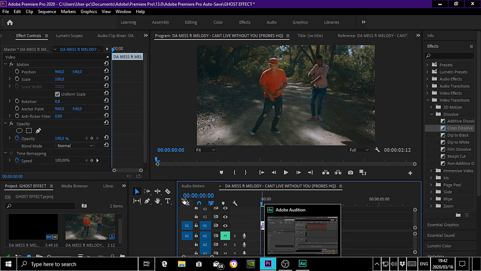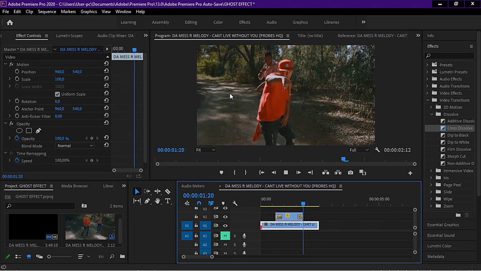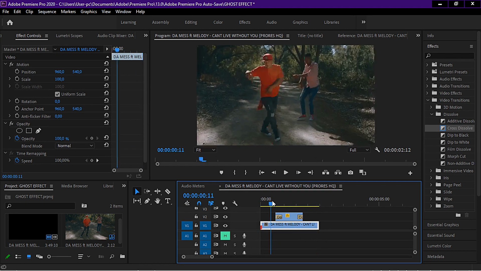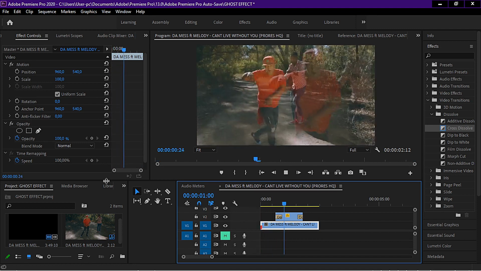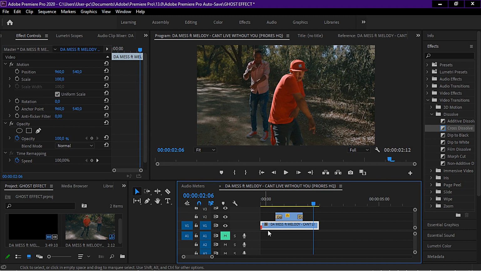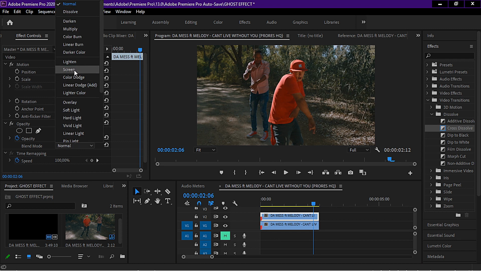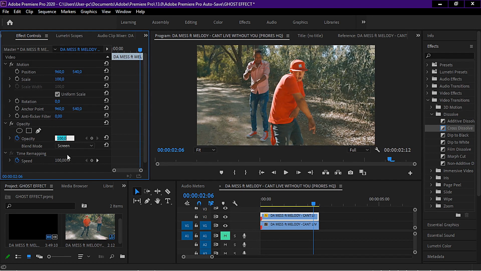So if I play it back now, let's see what happens. Nice, right? All right, I'm just going to play it back once more. Cool. Other way you can do this, guys, is I'm going to delete this one and duplicate this one again. So it's holding your Alt key and holding your left button on your mouse, drag it up, right? Select the top one, then change your blend mode once again to screen, change your opacity to 50%, right?